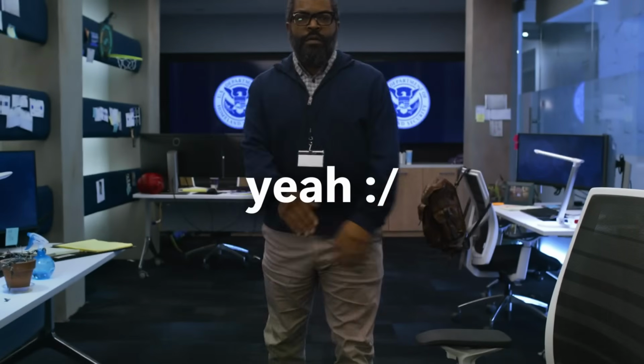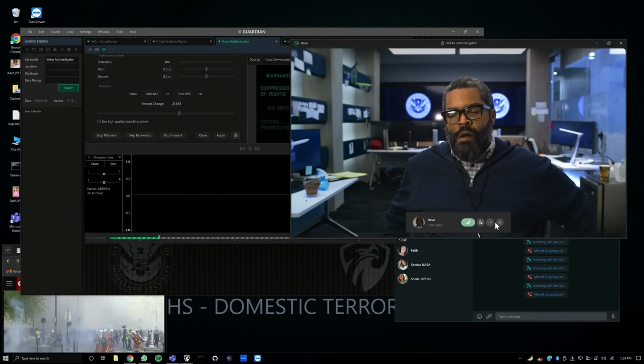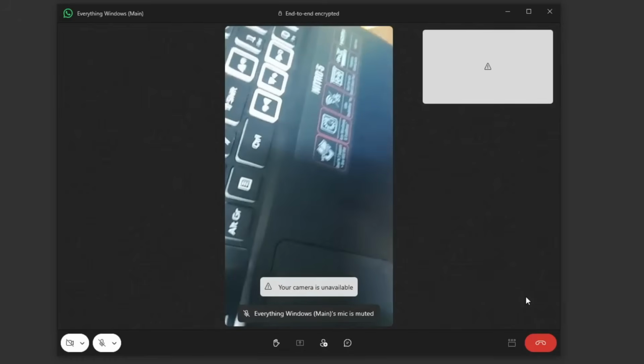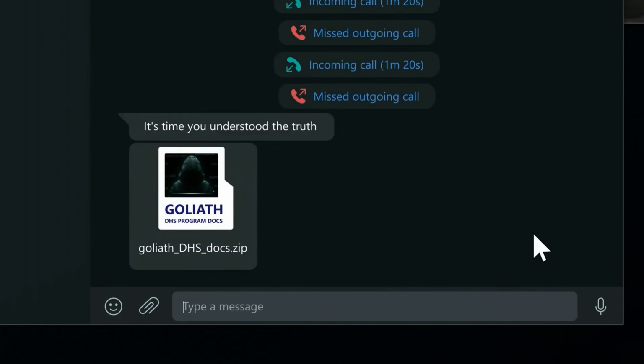Now, when you close a call in WhatsApp, at least for a video call, it doesn't look like this, at least for the recent version. It doesn't show your camera after the call has ended. It just blanks out the window for a while before it disappears. But that's tolerable. What's not tolerable is how the attachment in chat looks like.